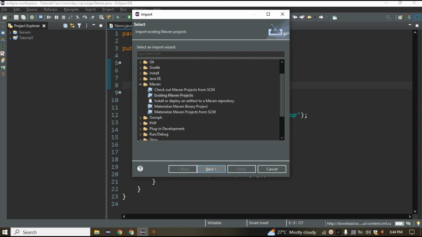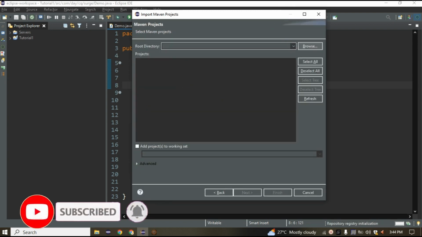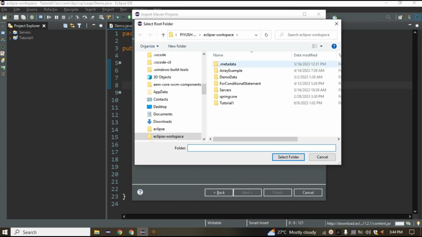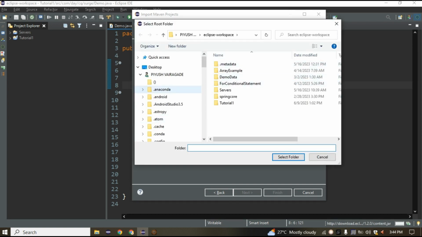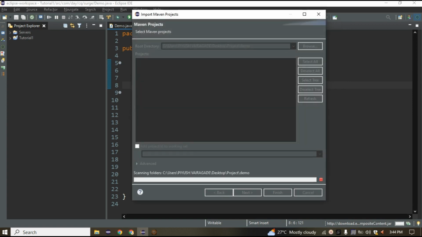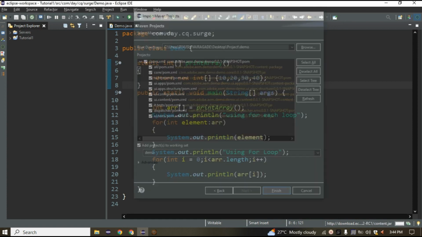After that next, and once you click next, it will ask you to browse. Now you can just simply browse, and where you have stored it inside your desktop, just click inside this desktop. Here we have project, and this one is our demo. Just select the project, and you have to select these entire things and just finish.